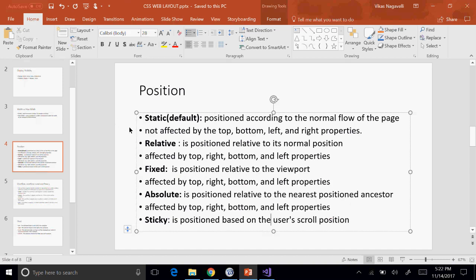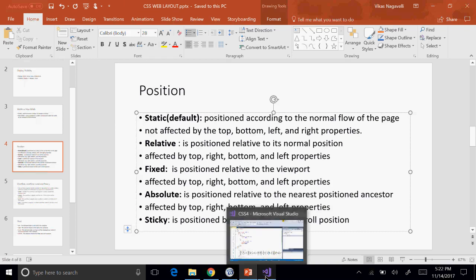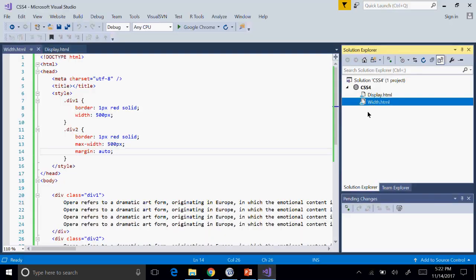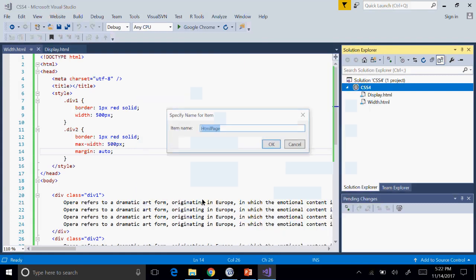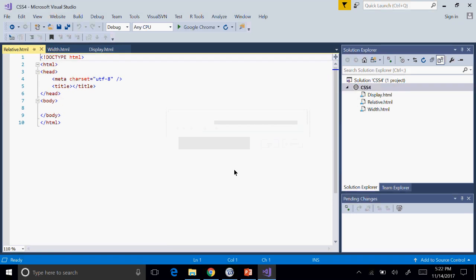So we are looking into static. It's the same thing, nothing to do with static here. For now I'm taking a page called relative. So, relative display.